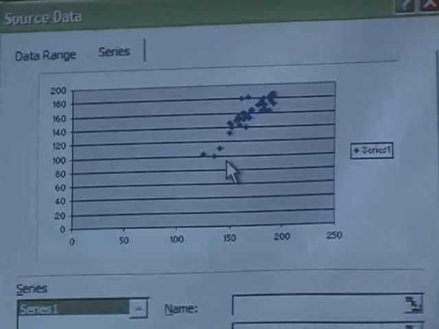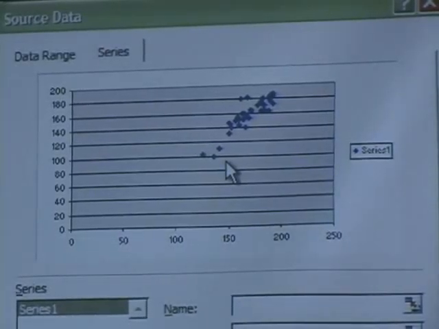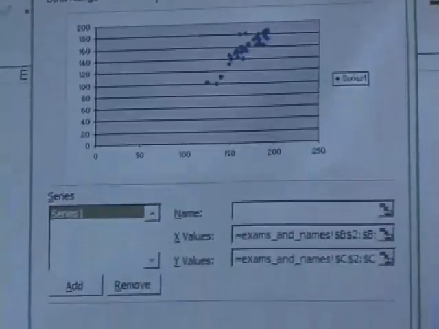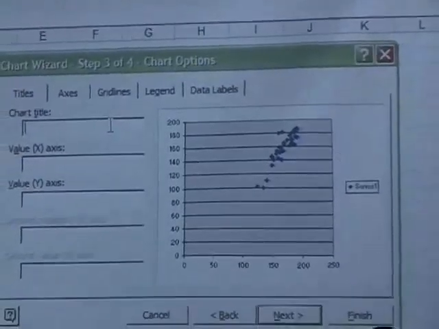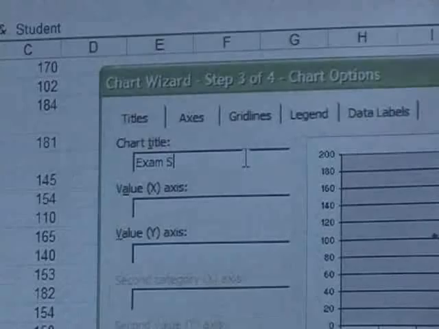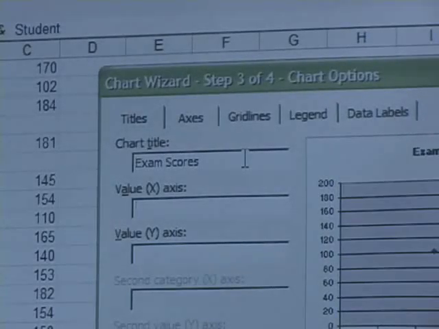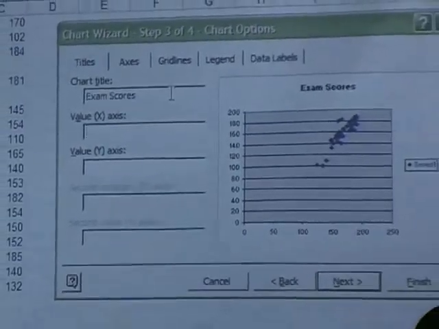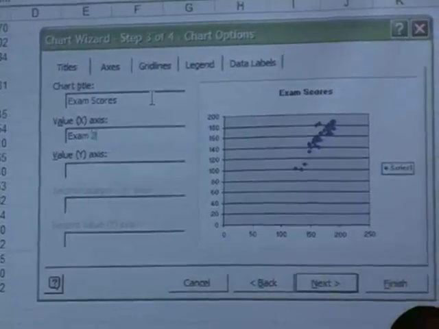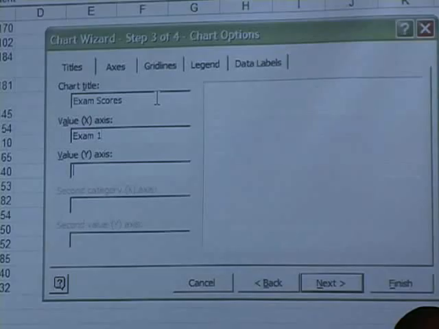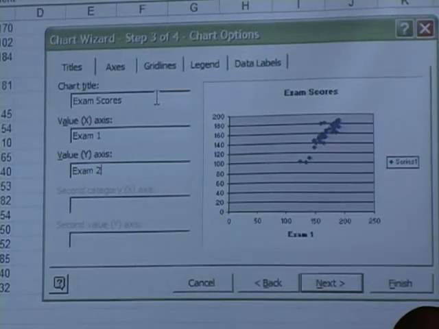And so what I want to talk about is how to fix this to make it look like a plot that if you actually wanted to show it to someone, you wouldn't be embarrassed to show them. So let's see, what can we fix here? Well, I guess the title is a little bit cosmetic, but I always say that it's good to include these because often what happens is your report doesn't get sent around, but your plot does. So it's good to attach these to the plot. That's exam 1, that's exam 2.